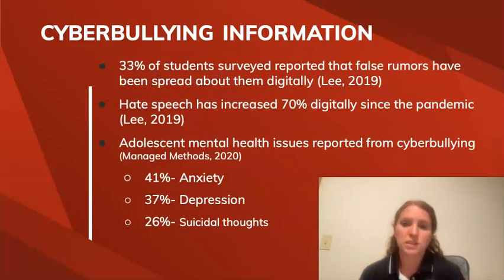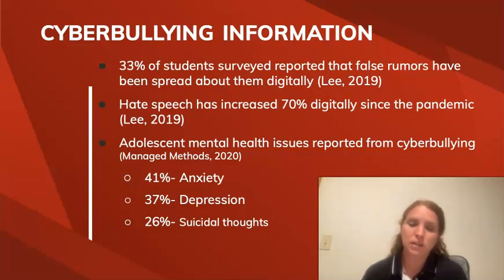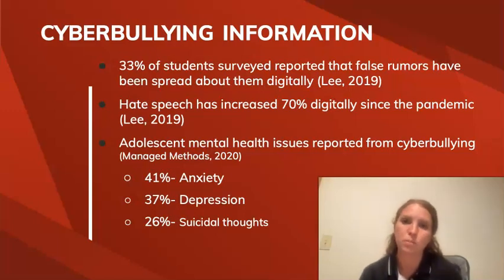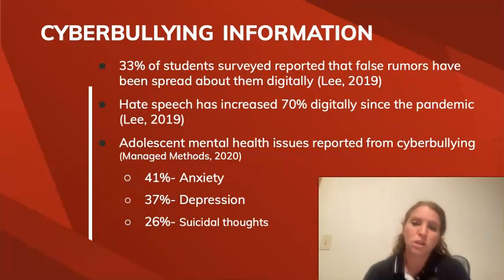33% of students surveyed say false rumors have been spread about them, cyber or digitally. Hate speech has actually increased 70% since the pandemic. Adolescents also have reported mental health issues that have stemmed from cyberbullying. 41% of those surveyed said they have developed anxiety issues, 37% depression, and 26% reported that they had suicidal thoughts in some way, shape, or form.